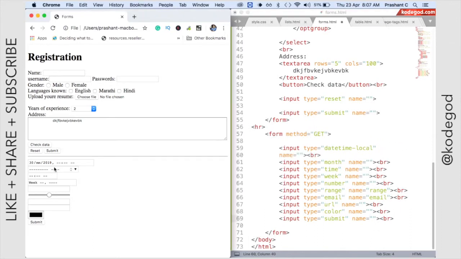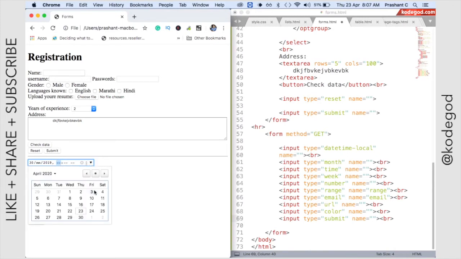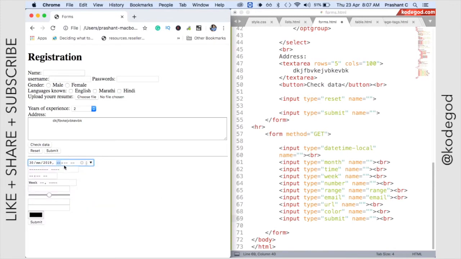Now continuing with this datetime control that we have, we can specify the date from here, and time is something that you'll have to type in manually. You can add AM PM as well. You can change this using the arrow keys, or you can type the numbers here directly.